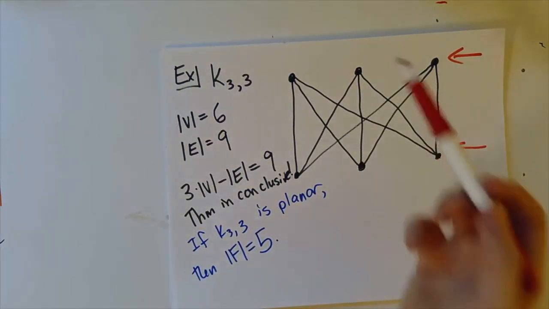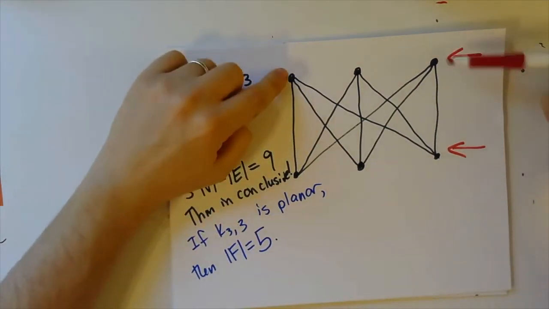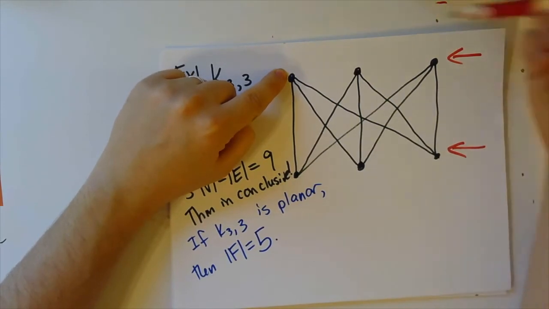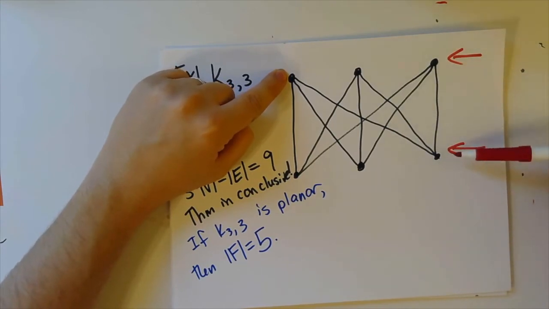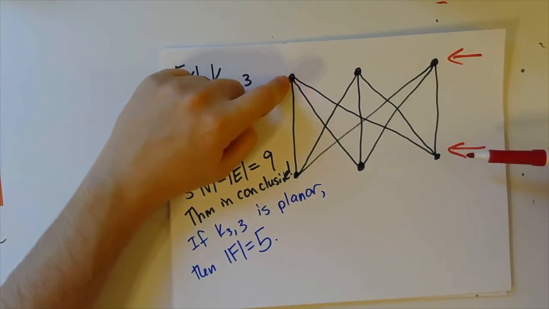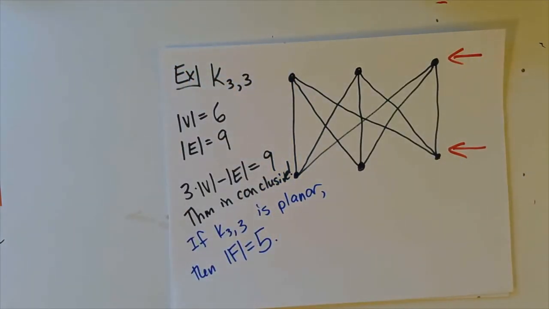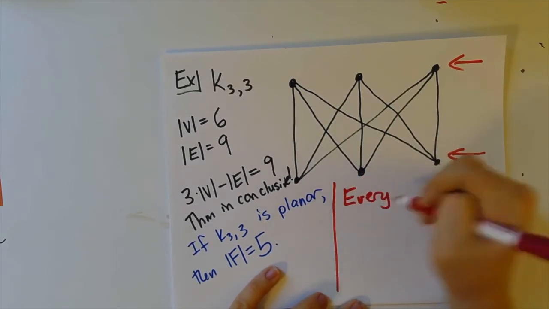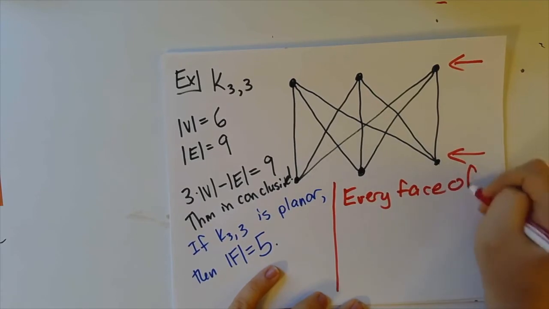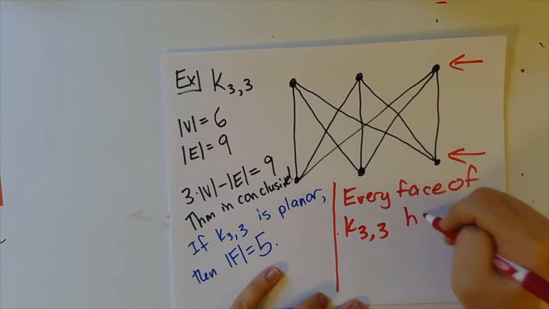And so how many links are there in a cycle in this graph? Well, you're going to start at the top, then take one step and you're going to be at the bottom, and then another step and you're going to be back at the top. But you can't be back where you started yet because then it's not a cycle. So then your next step is going to take you to the bottom. Well, you can't be back where you started yet because you started at the top. And then your next step will take you back to the top. Okay, so now you've made it to the top. But what I've proven to you here is that every face of K33, if it's planar, has at least 4 walls.